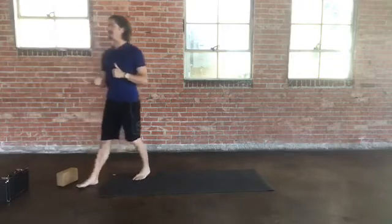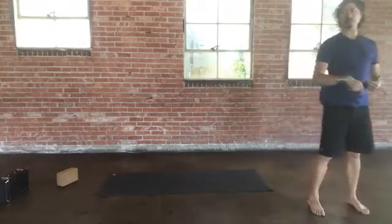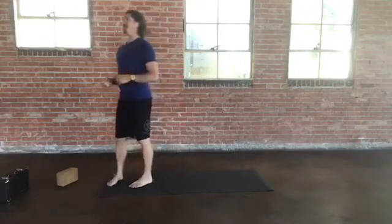Step lefty forward between the hands, inhale. Right knee touches the mat again. Exhale, step your left foot forward to meet the right foot, or the back foot forward to meet the front foot, better said. Stand all the way up on the inhale, reach toward the sky, and exhale, hands together back to heart. Okay, so here goes the left side.